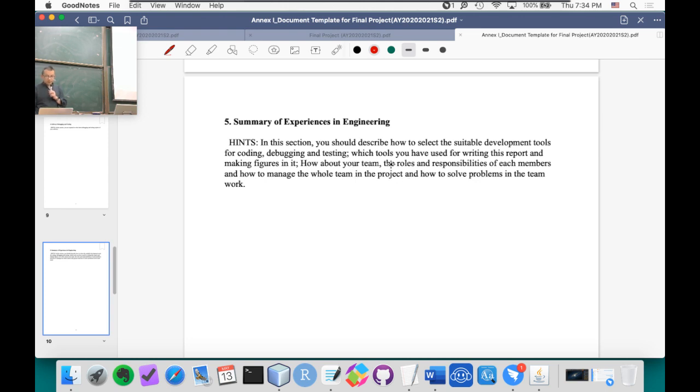And debugging and testing: which tool is used to write this report? So the document tool. When you make this final project report, which kind of document tool do you use? For example, Microsoft Word.